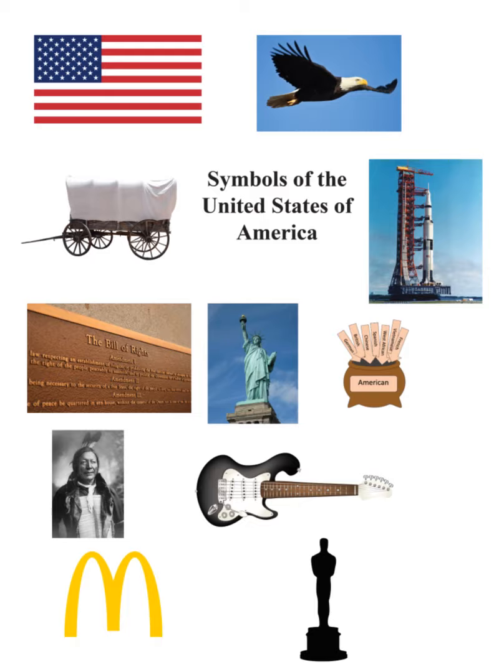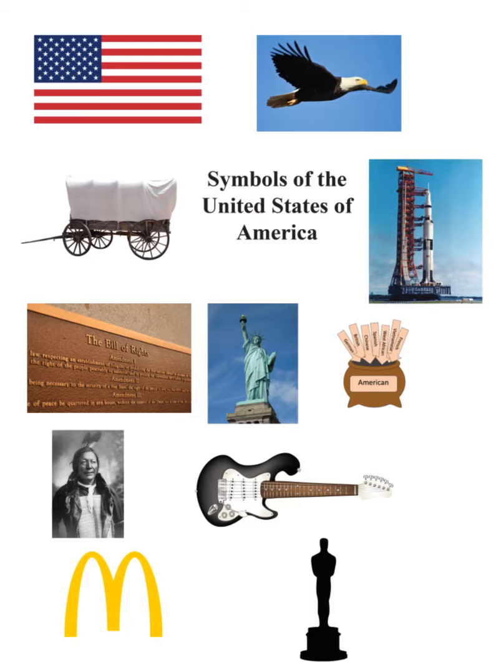In the top left, there are 50 stars, one star for each state. Whenever a new state joins the Union, a star is added to the flag. So, since 1959, when Hawaii became a state, there have been 50 stars. There are 13 stripes for the 13 original states that existed when the United States became independent from the United Kingdom.